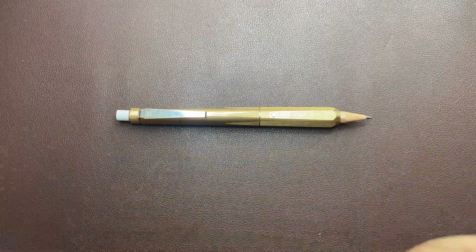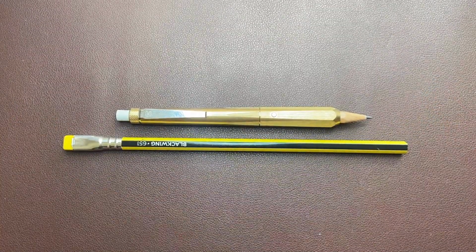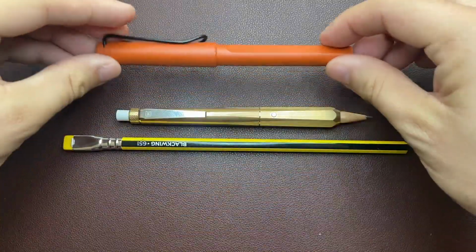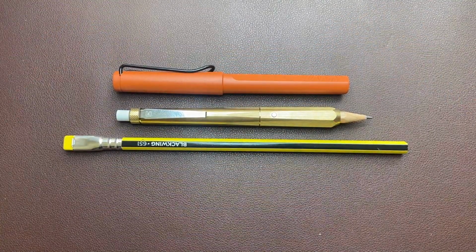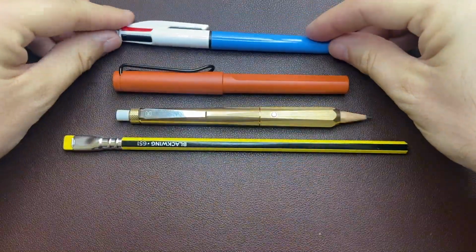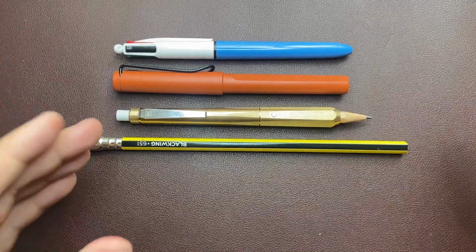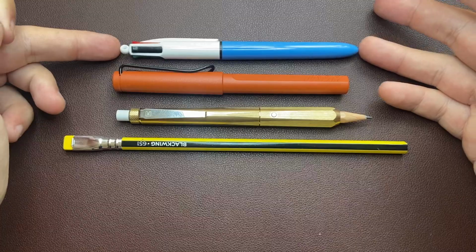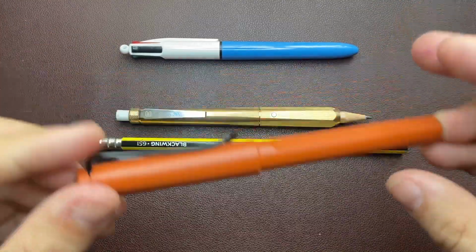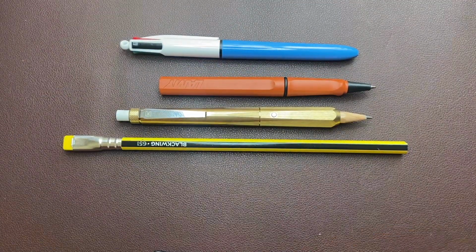Just for a simple size comparison now, I'm going to put it alongside a standard unsharpened Blackwing pencil, so it gives you a sense of the length. And then a couple of other things we might be familiar with, a Lamy Safari, this is the rollerball version, and then just a standard 4-click Bic pen. So you can see the length of it. It's on par with, actually a little longer than, something like the Bic. And if we open up the Safari, you see it's got a decent length on it.